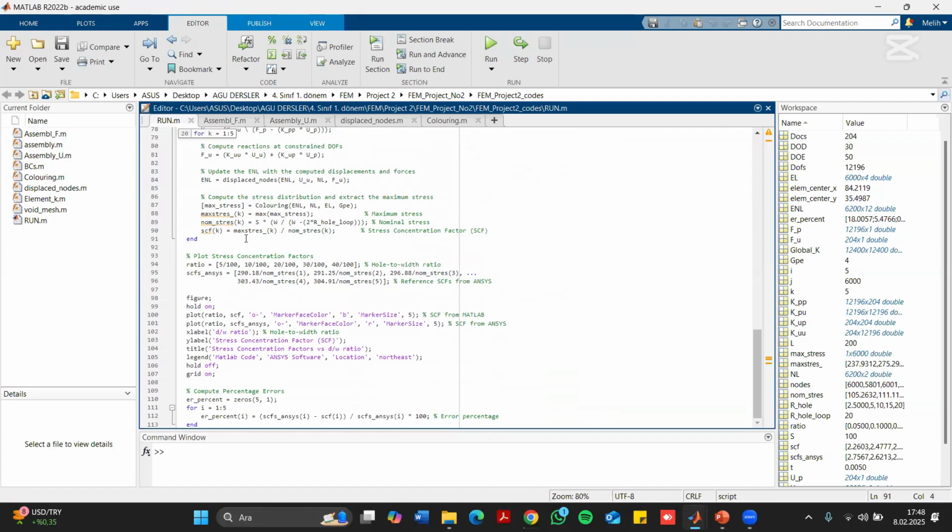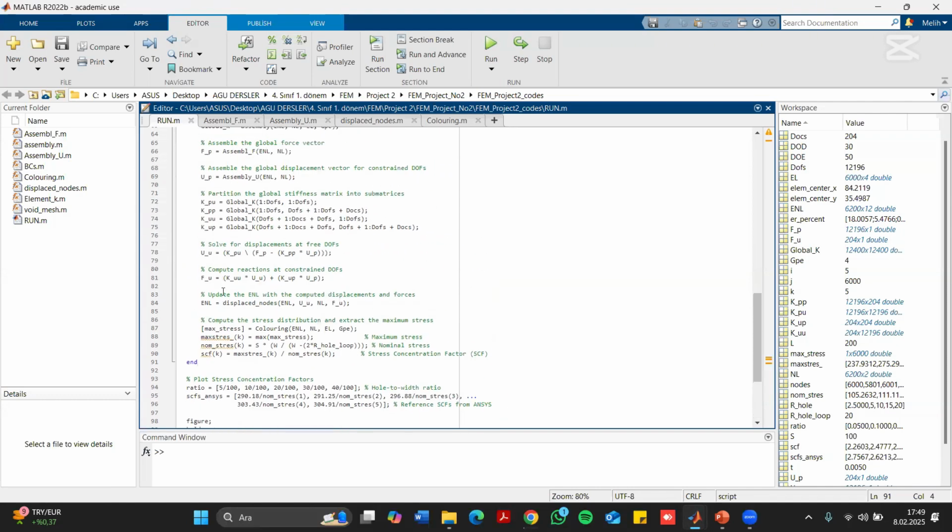At that point, we divide the maximum stress that we extract from the coloring function by the nominal stress value, so that we store the stress concentration factors for each hole diameter. Thus we end our for loop.